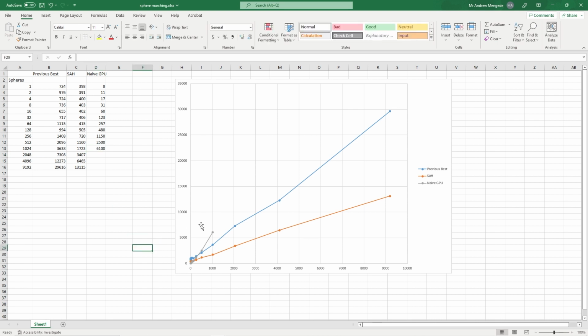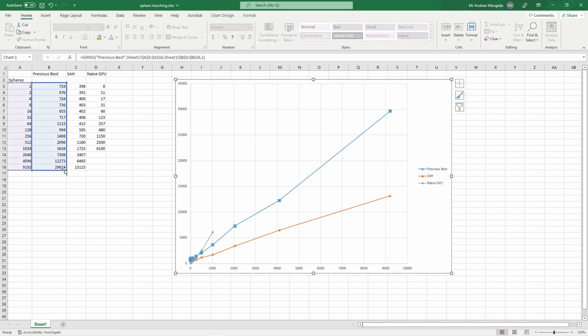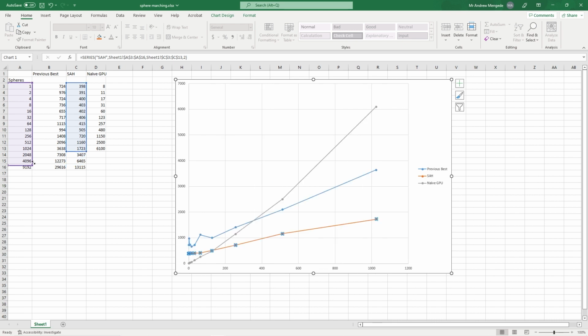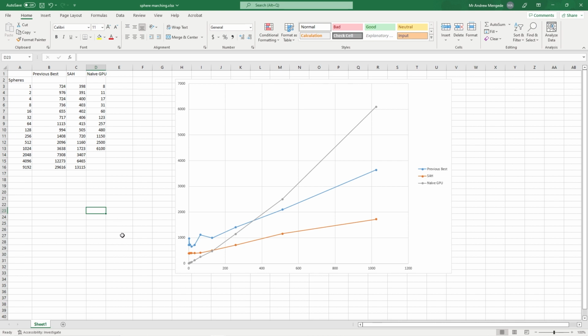So unfortunately, there are some limitations. Now, just make this a little more visible by scaling that back. Just with my implementation, it only really worked on up to 1024 spheres. That had to do with the data structure that I was working with. But yeah, if we look at this, we see that the GPU, of course, has a lot of power. It starts off insanely powerful, but it's on a really bad growth curve. So, like, it's not good.